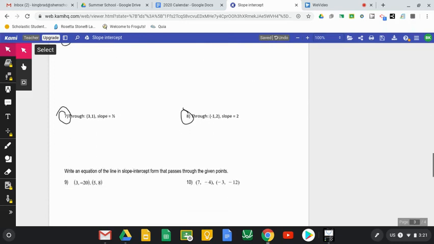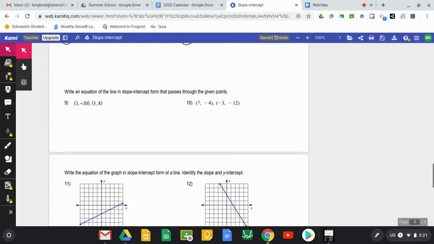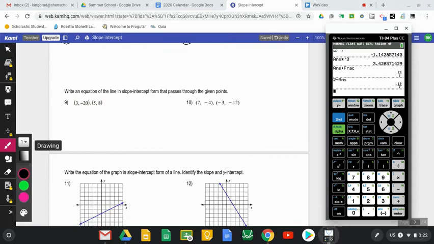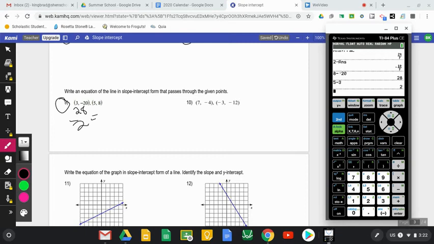Let's try that with another one. So let's do 9. So we have our 2 points. So step 1, find my slope. So go ahead, find the slope of this line. So I'm doing it quickly. 5 minus 3. Oh, that's 2. So you should have told me the slope's 14.